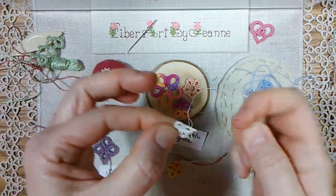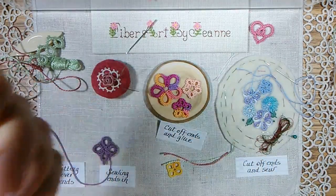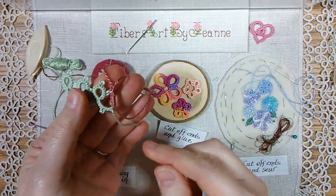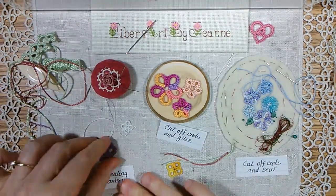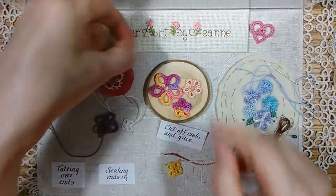I like this method because it's easier to do, but I also have done enough tatting. I usually cover my ends up as I go, but it is something to practice, because you might find that sewing in the ends is what you prefer.